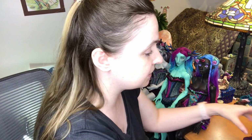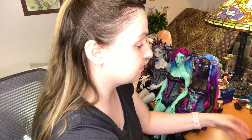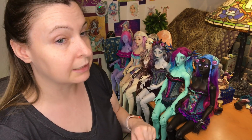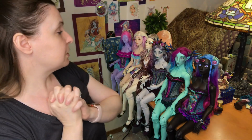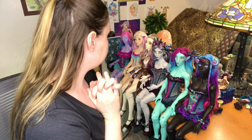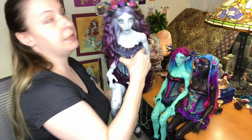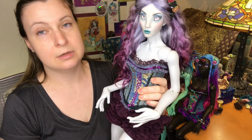She never wears the same thing forever. None of my dolls do. They may wear something for a long, long time, but they do tend to change. When it comes to Herla and Mila and my Gahern, my main characters. So, where should I start? I think I'll start with my gamine, because I don't think I ever came back with any videos about her.